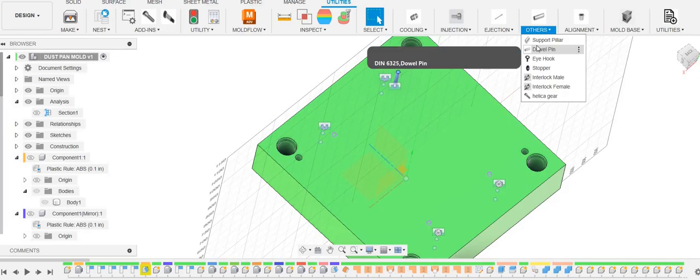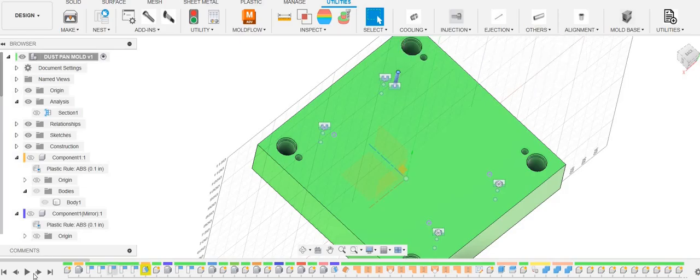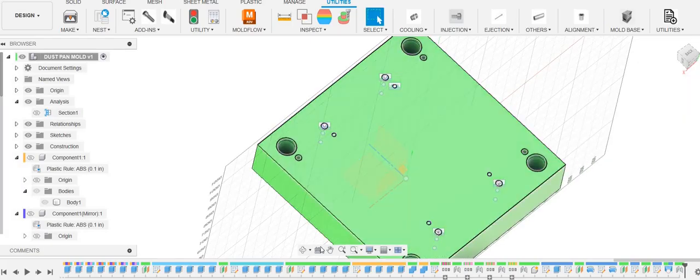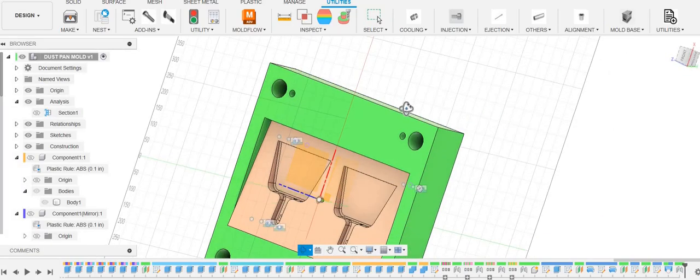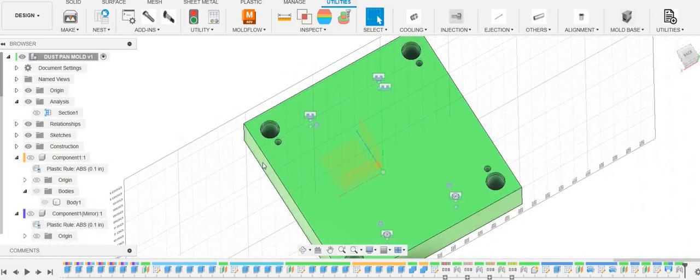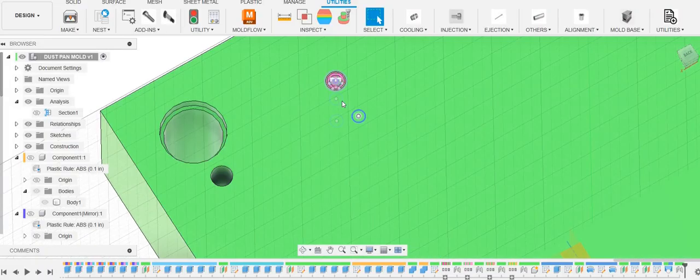You need to create them individually. Also, it places it on the wrong side, so I still have to edit the joint again. -80. Okay, so that has been created. Also create it for the four as well.